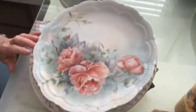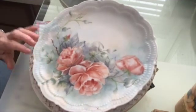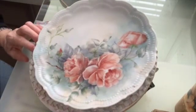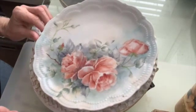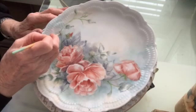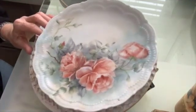But that's my bud there, and there's a bud here. That's kind of an odd place for a bud, I admit, but I put it there, so I guess I have to do it. And I'll just do one side of it like this. I don't really want it to stand out too much.